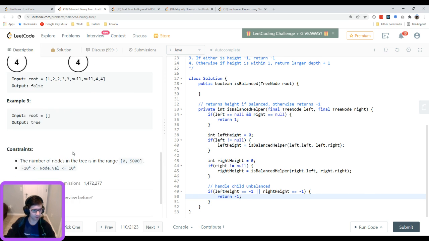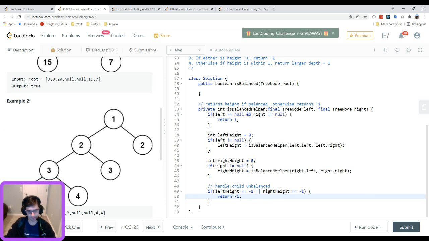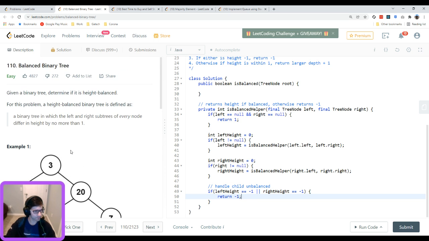Because if I've got an unbalanced child, then the tree itself is going to be unbalanced. There's no way for it to recover. I think that's true. The height of the left and right subtrees of every node. So yeah, if we're unbalanced, the whole tree is unbalanced.